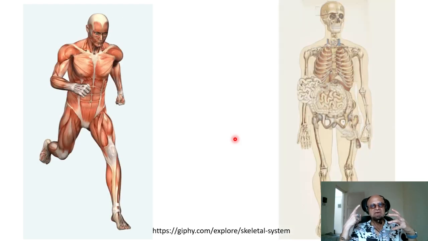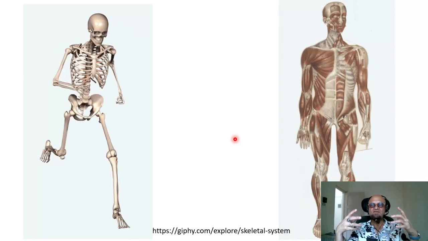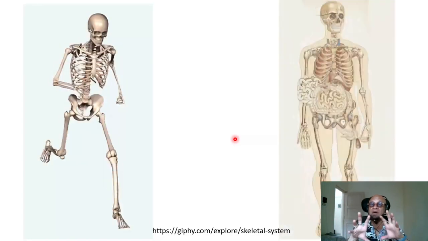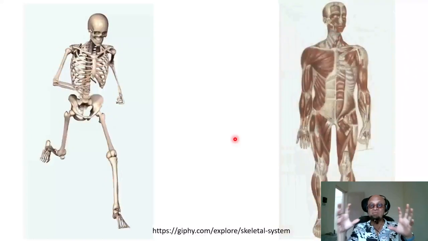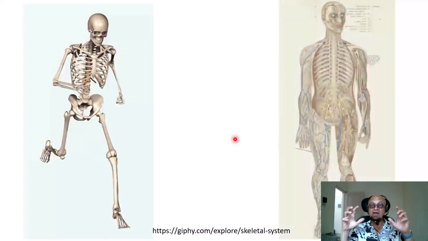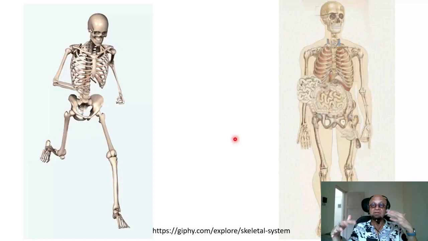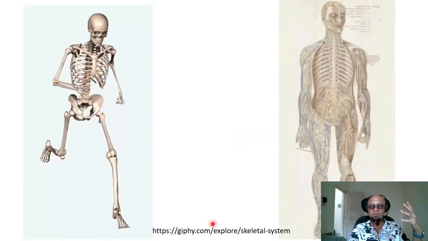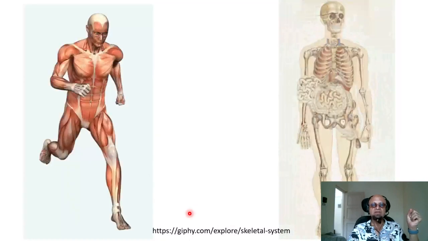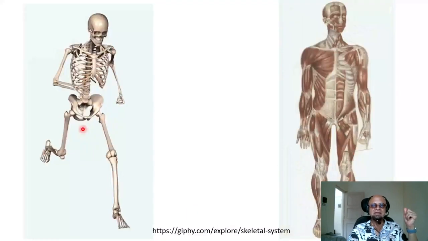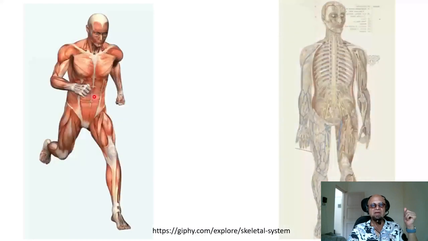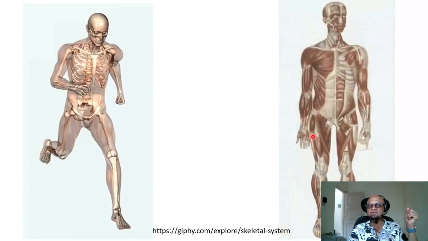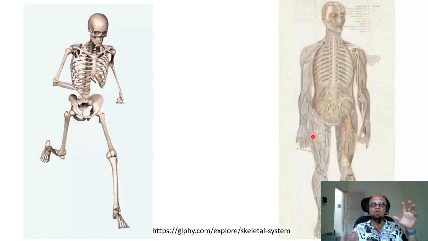The brain is working, hopefully. My hands are moving because blood circulation is happening, which means the heart is pumping, and when the hand moves, there are bones inside, there are joints, so the skeletal system is working. So you can see here some animations from this giphy.com website, which is showing the skeleton, the runner, the pumping, the muscles, and here it is showing the digestive system, the nervous system, and so on and so forth. So what is a system?